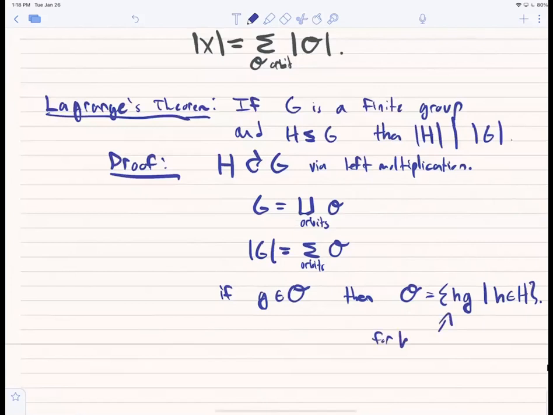So for h1 not equal to h2, h1g is not equal to h2g.